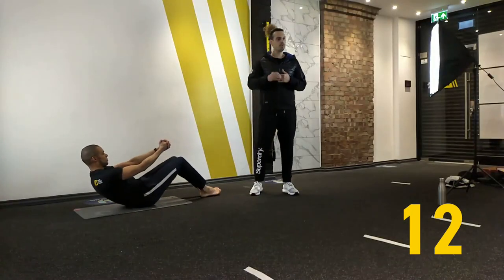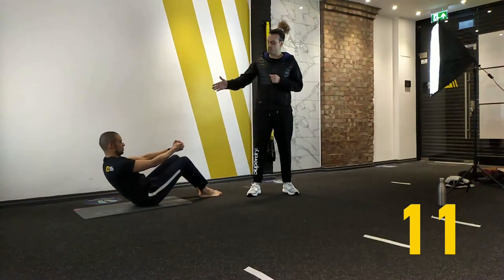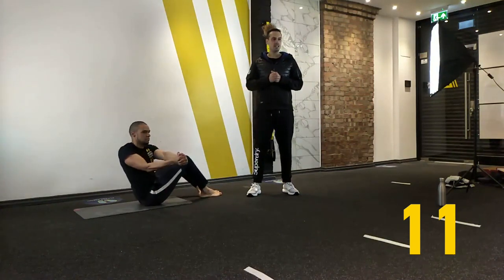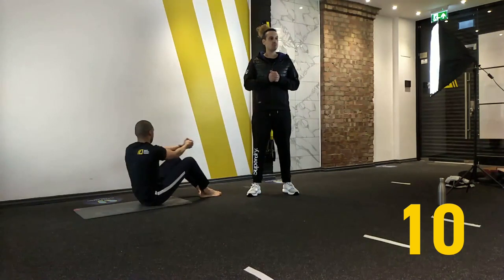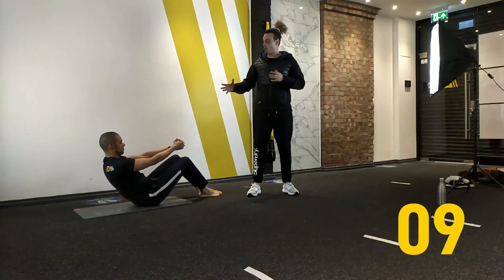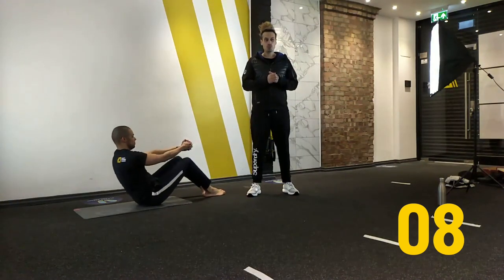This one's got a little bit of strain on the lower back, so extra important to engage that core throughout this exercise. As I said, he's twisting in a different direction each time. Notice that he's looking straight ahead at his hands as he twists, and that way his whole upper body is going to be moving with the exercise. You just don't want to move your arms.